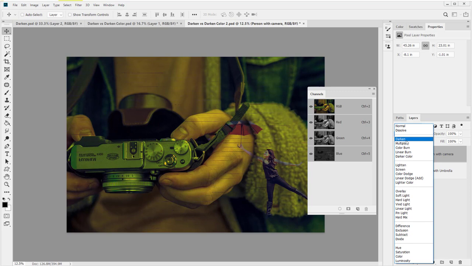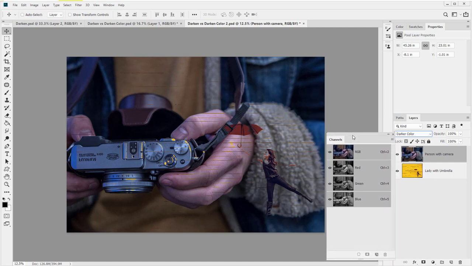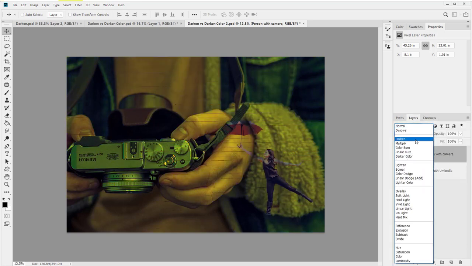Now, the composite one is called darken color, which to me is absolutely reverse of what I would think of. Darken color to me would be the color channels being darkened one at a time, but really it's saying, well, you don't have color without all 3 channels, so we'll call it darken color. But them's the breaks, so just keep this in mind. Darken will do a channel by channel comparison. Darken color will do a composite comparison.